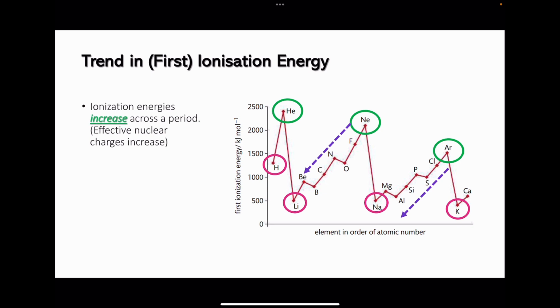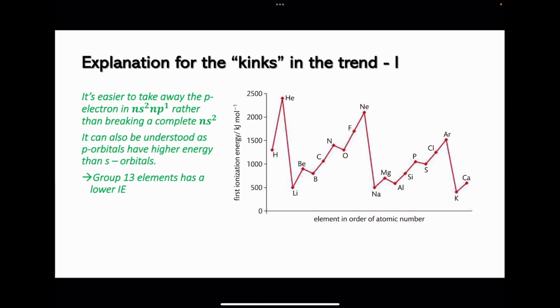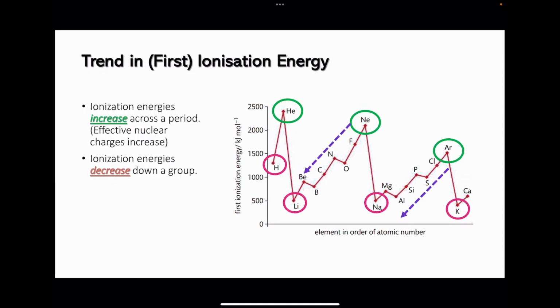There we have it. Ionization energy increases across a period. This aligns with the increase of effective nuclear charge across a period. The nucleus has a larger hold on the outer shell electrons, and therefore it is harder to take them away. However, as we go down a group, atomic radii become larger. The core then has less and less effective hold on the outer shell electrons. As a result, ionization energy decreases down a group.